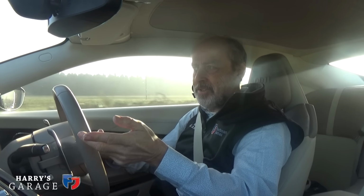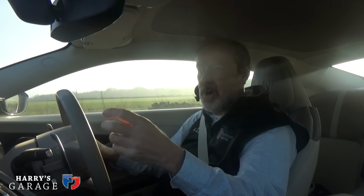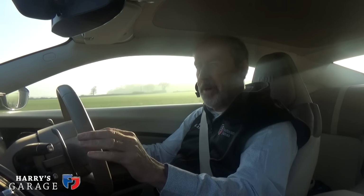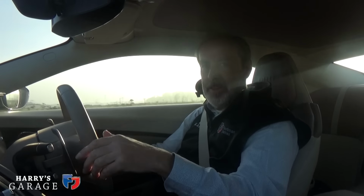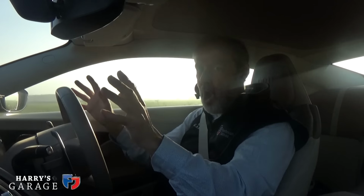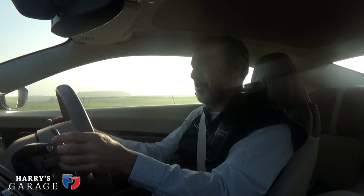You've got modes on the exhaust, so I love when you start up, there's two modes. You just stab the starter, it erupts V12 noise as you'd expect, or you can continue to hold the starter as it's starting, and then it starts in a softer, quieter mode. Great thinking that. Again, I had that Maserati Gran Turismo, and it only started in full raucous mode. And sometimes when you're tiptoeing away at 1 o'clock in the morning or 5 o'clock in the morning, that's a bit of a pain. Not on this Aston, you can control it.